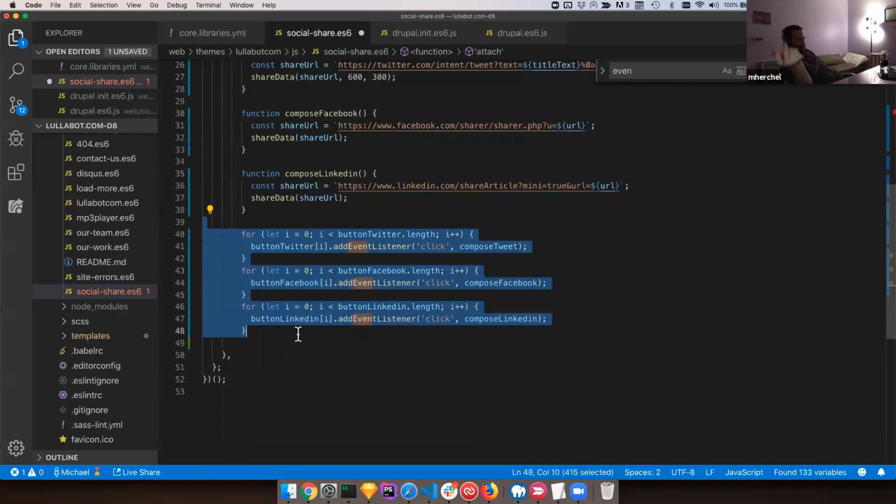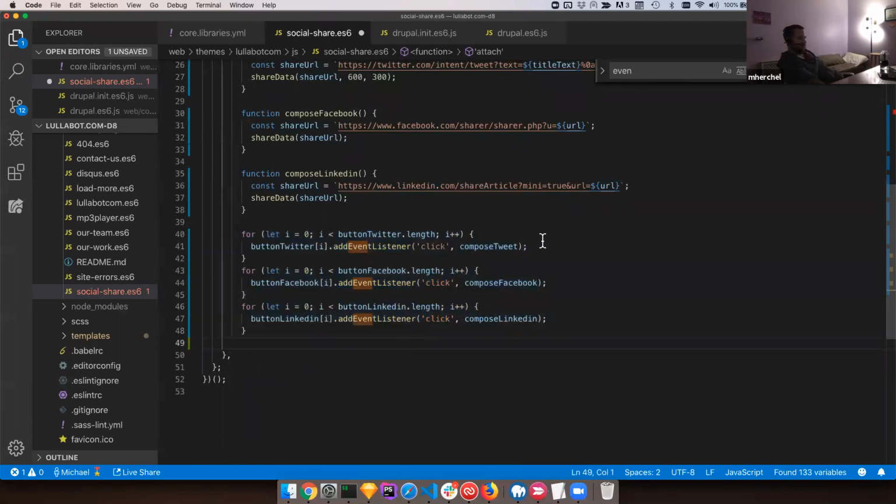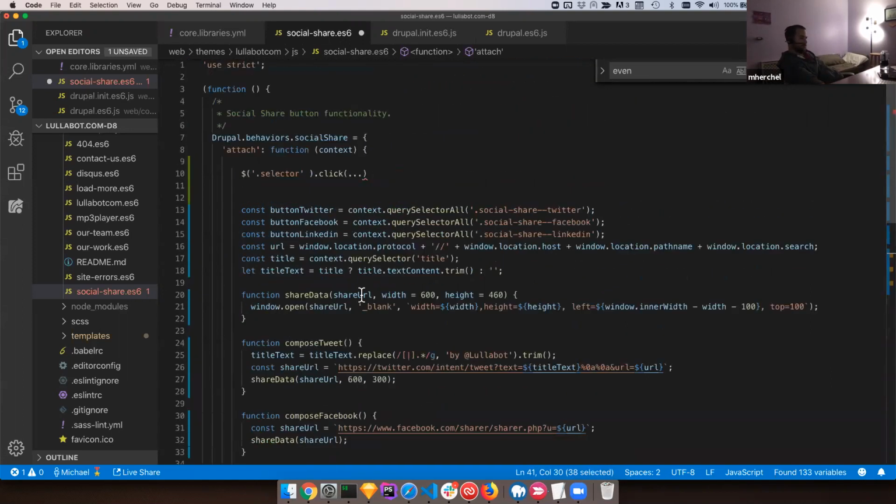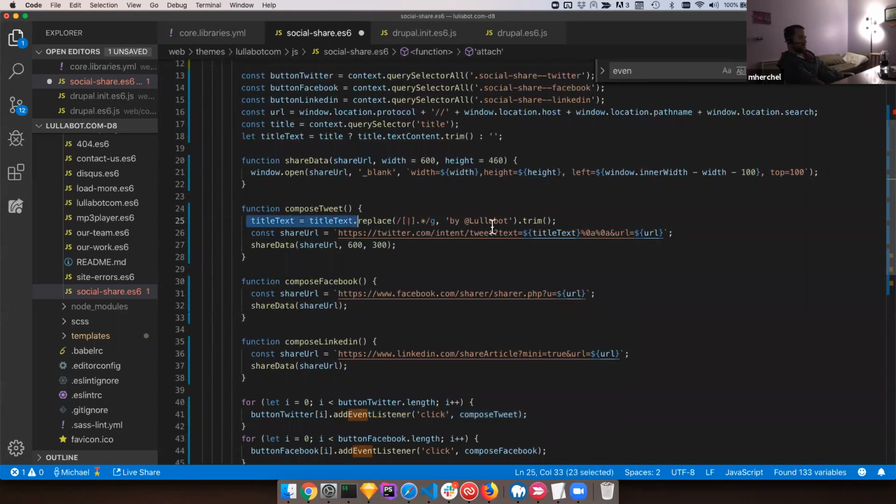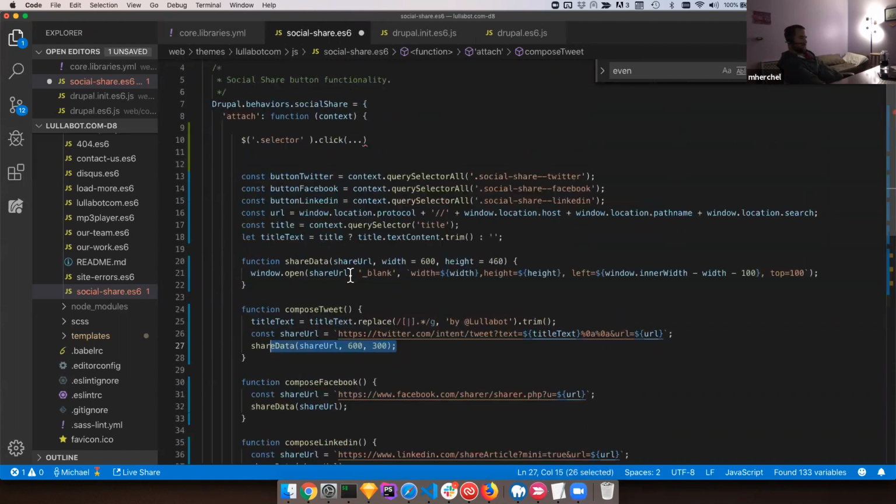All the event listeners do is say, if this thing is clicked, run this program, and that program basically says grab the title text, this is the share URL, and pass it the data, and it'll go.